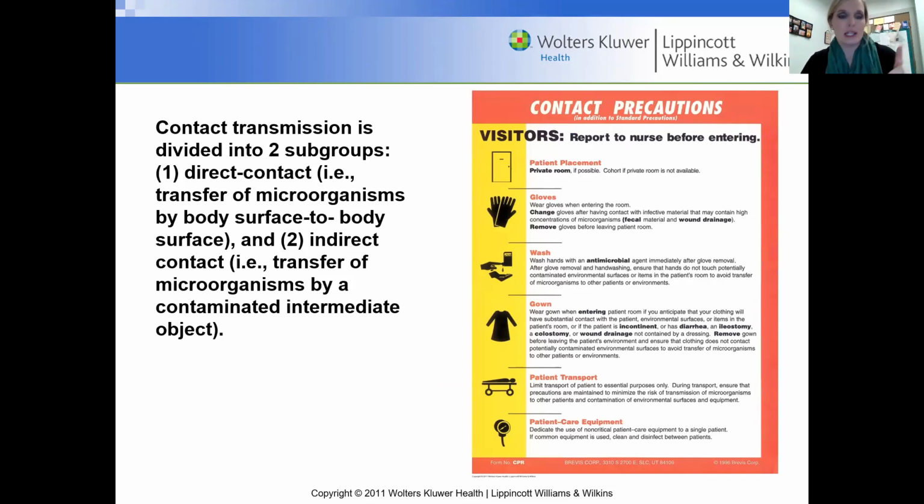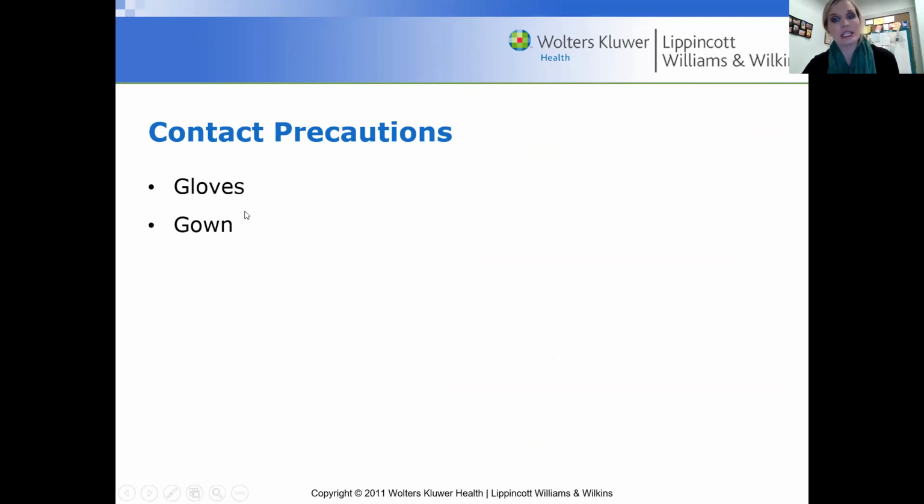So the number one PPE that needs to be worn in this event are gloves and a gown. We need to protect anything that the patient could touch. So that's the idea here, this particular disease that this person has is transferred that way. So it's not anything in the air, so I don't have to worry too much about what's happening in the atmosphere around me. It's just really through touch. So we need to protect everything that could be touched or that we are going to touch. So gloves and a gown. So that's the big thing I want you to focus on. And that's how that would be asked on a quiz. If I said, what PPE needs to be worn in the event that we have contact precautions, this is what we're looking for, gloves and a gown.